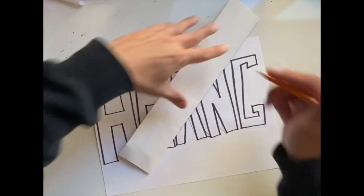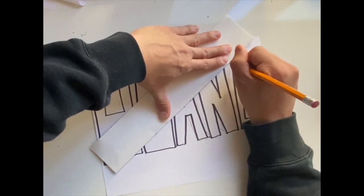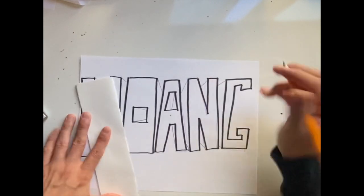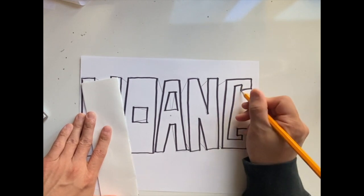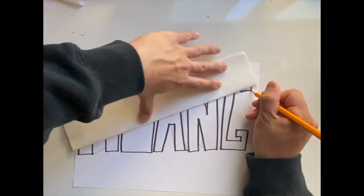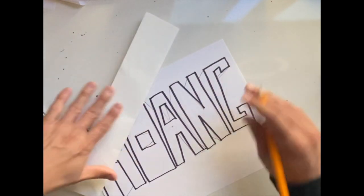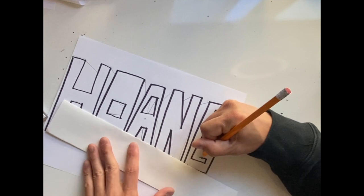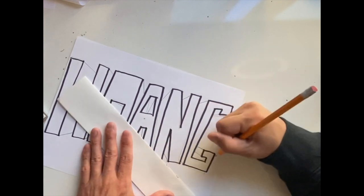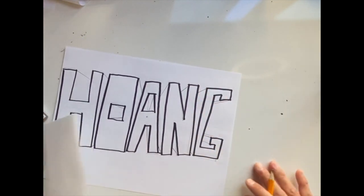Then I'll finish off with the letter G. Line up this corner to the vanishing point. When it touches the letter N this time, I'll stop. I'll go down to this next corner. When it touches the N, stop. And I'm gonna do that for all the corners that don't touch itself. So right here is another one. Then this one right here is gonna be a really tight line, but I know it's gonna go there, so I'm gonna stop right there. And then these corners right here in the letter G will also have the same effect. Here, here, and this one's gonna be really tight, but it does go a little bit. I'll need to draw that. And that's the letter G.